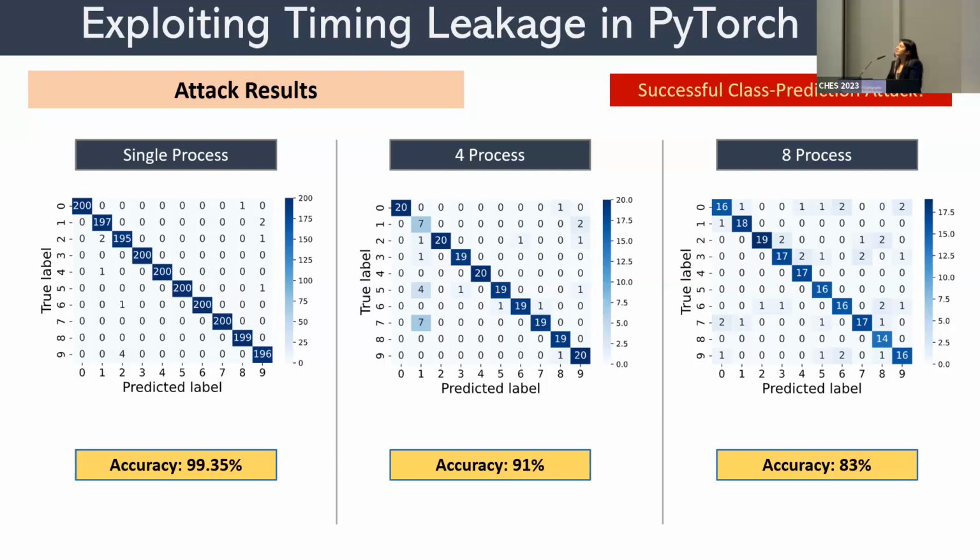Did you look into the CPU version of the PyTorch library? Did you also look into the GPU versions? Is this the same leakage behavior? Yes, the leakage is still present in the GPU version as well. We didn't mention it, but we checked it on GPU recently. The distinguishable pairs we observed were fewer compared to the CPU version, and that is understandable because we see a lot of parallelization in GPU. So the leakage is less, but it's still there. Thanks.